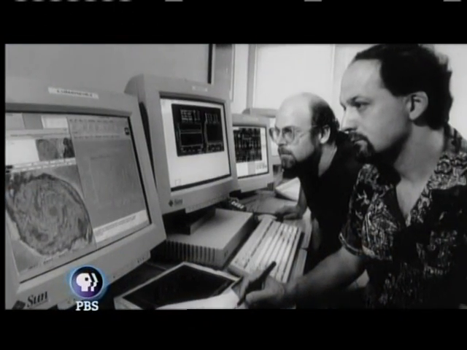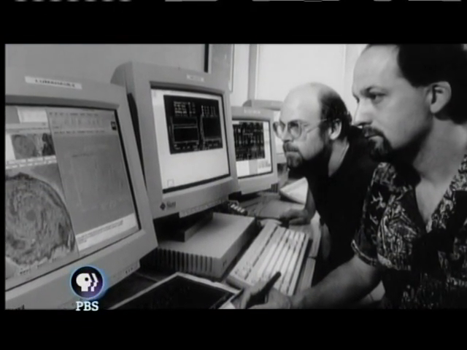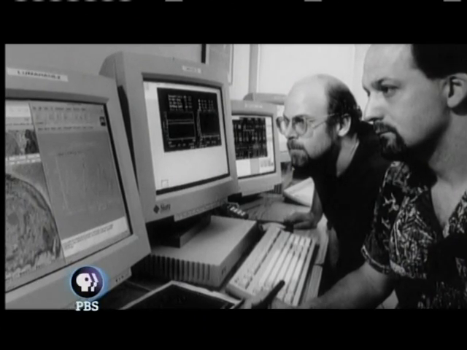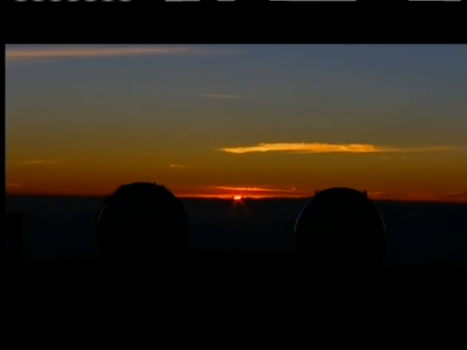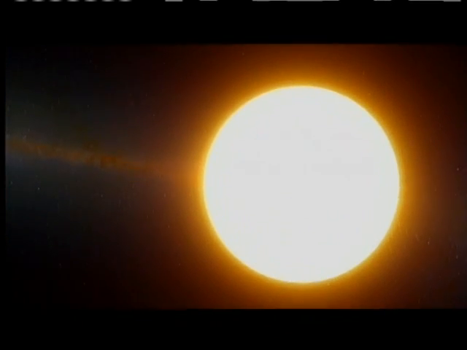The team of Paul Butler and Jeff Marcy started their quest in the 1980s with little more than their own enthusiasm. We started off with virtually no money at all. The first proposal I wrote for a grant to fund our planet search was for $930 for the whole year. When Jeff and I started the planet search back in the fall of 1986 at San Francisco State University, to say we were unknown is to overstate it. We were sub-unknown. The young astronomers were banking on an experimental technique they believed could scope out planets by focusing on the stars they orbit.